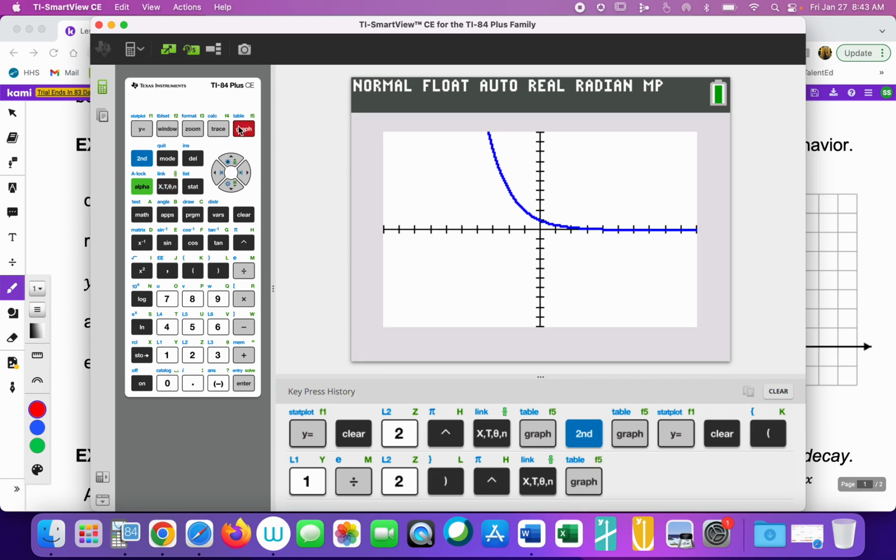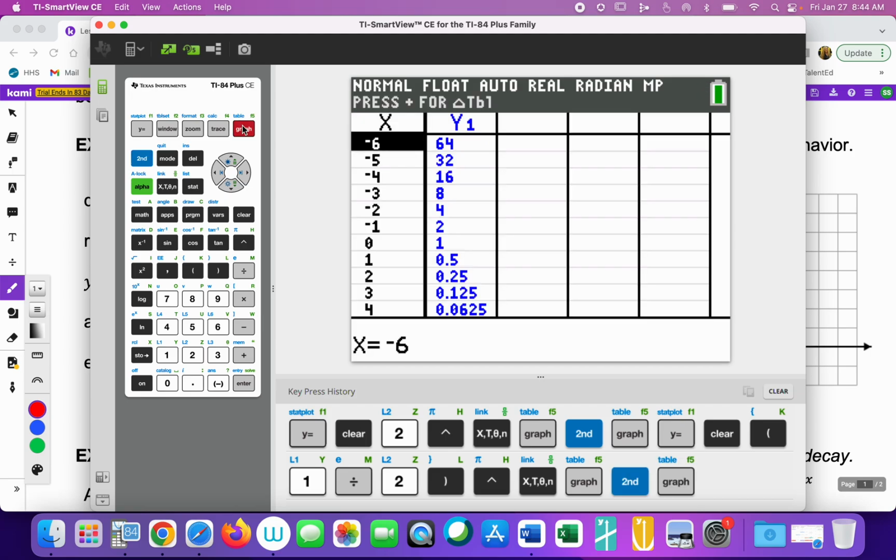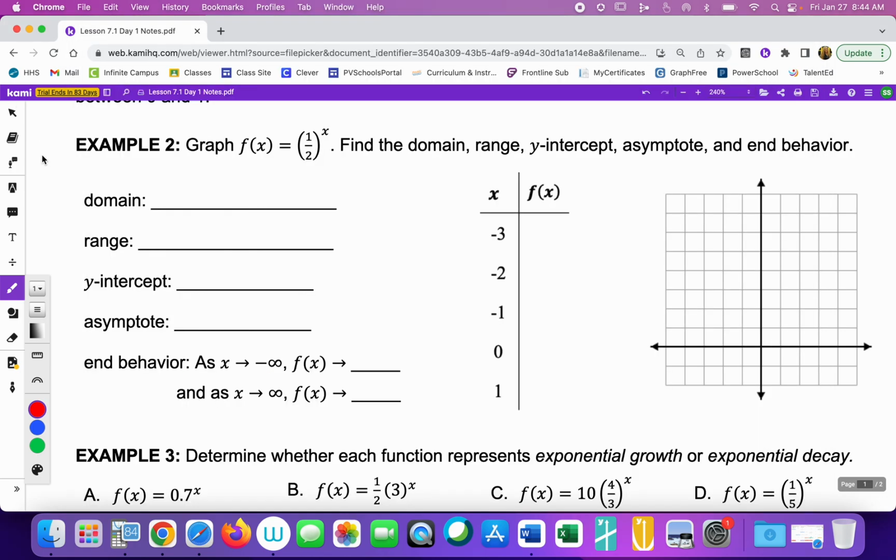Now, decay will be the opposite. It will start high and drop low to the other side. So it's just in reverse. Again, I started that table for you, so go ahead and fill those values in off of your calculator. Now, if you look at the table on the previous problem, you'll notice they're just reversed. So they're completely opposite.